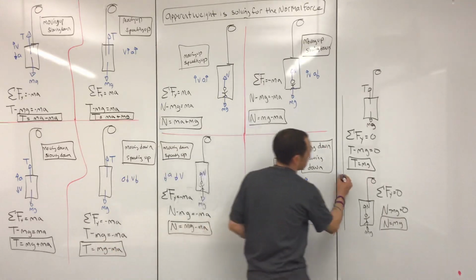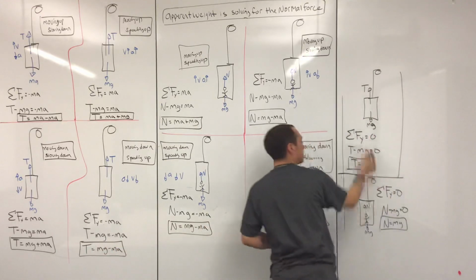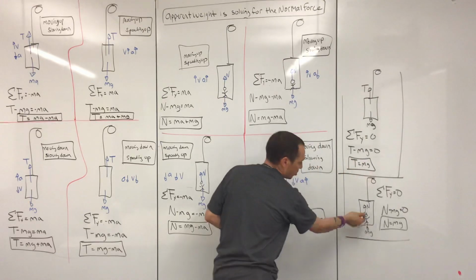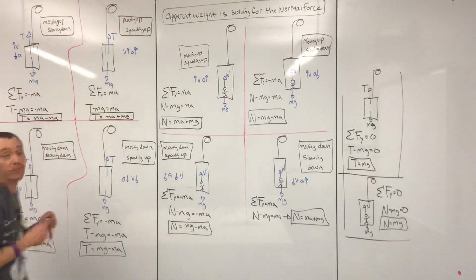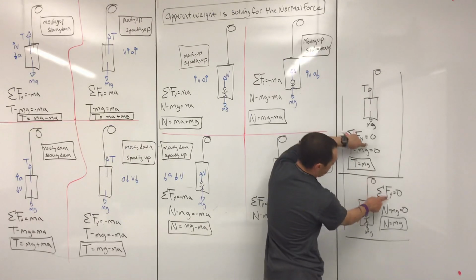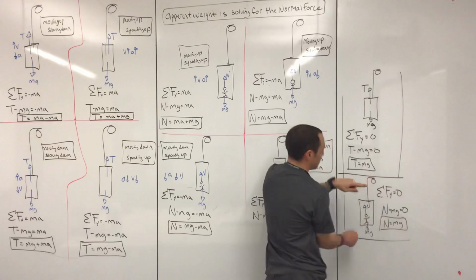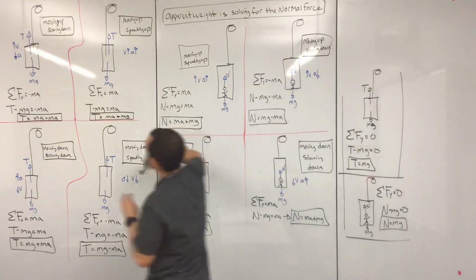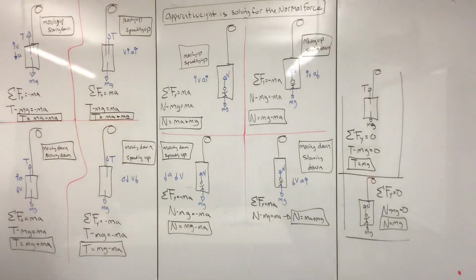So these are two totally different problems. This is looking at how tension and the weight of the elevator compare. This is looking at how the weight of the person in the elevator is affected as it moves, right? So either way, moving at constant velocity, there's no net force, so it's in equilibrium. So the tension will be equal to the weight here, but not when it's speeding up or slowing down, moving up or moving down, right?